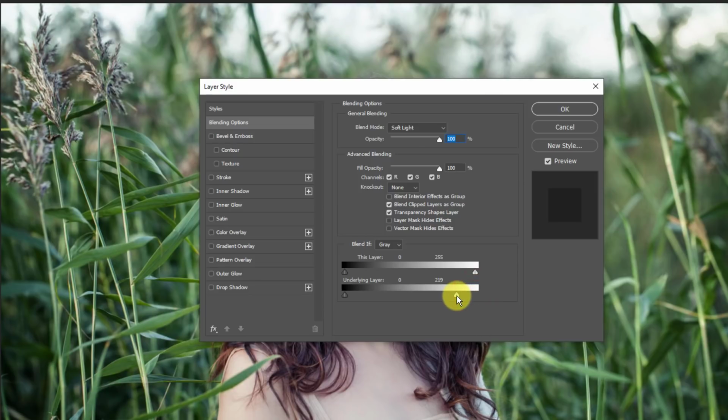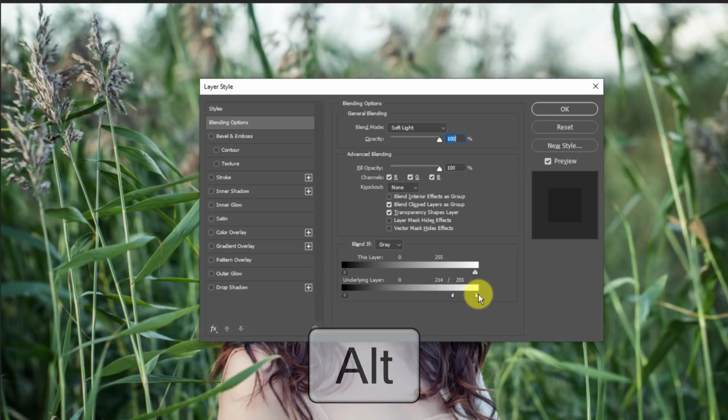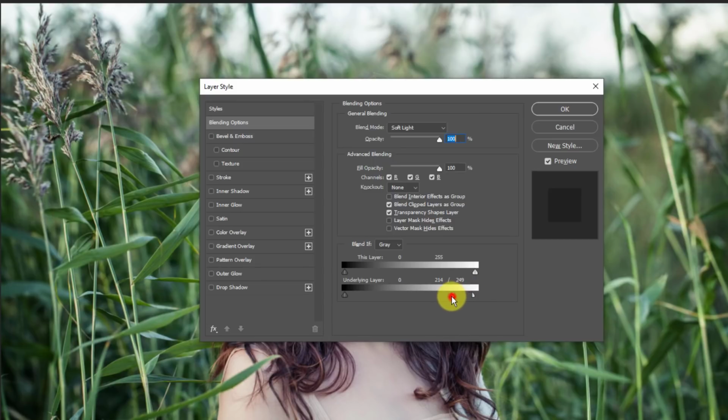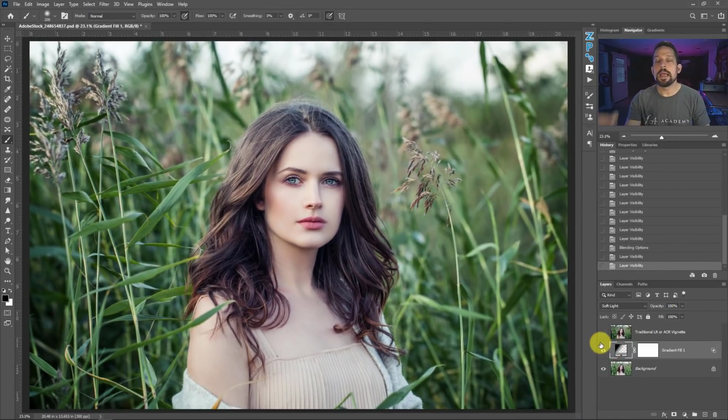And as you see that, you'll see that up here in that corner, we're getting this really weird kind of jagged edge there. Don't worry about that. Press Alt or Option and that'll allow us to split this and feather it over so we get a nice smooth transition. We can even block out and say, we don't want this to be anywhere near anything that would be pure white. And then we'll slowly transition that out. That's going to give us a really good protection measure over those highlight areas to make sure that they don't get hit with this vignette like everything else does. So again, here's our traditional vignette versus the vignette in Photoshop that we custom built.